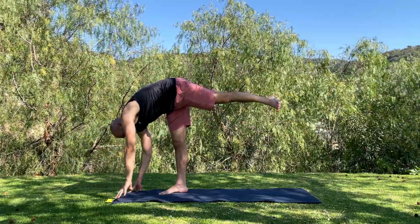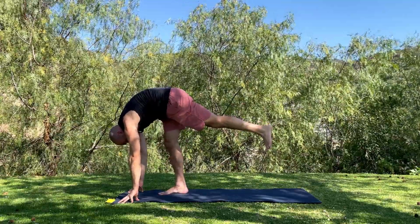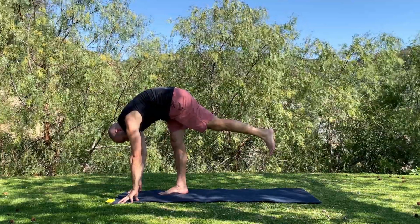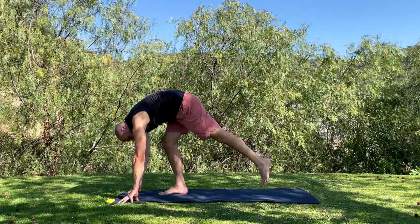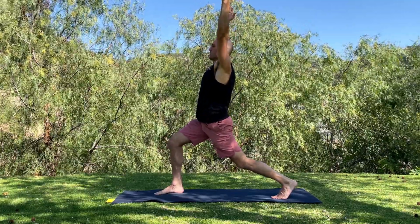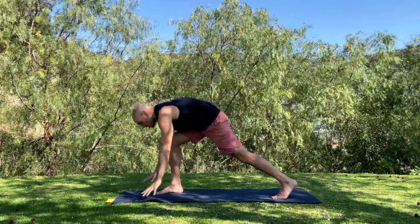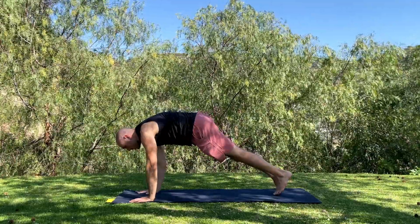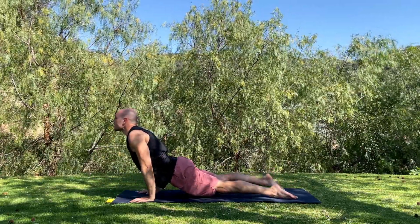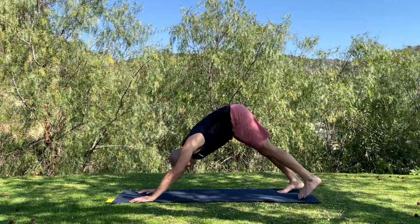Bring the left hand down, square the hips, meaning this time the toes in the air are now facing down. Now you're in a standing splits position. Take a deep breath here and let it go. Good. Step the left foot back down into a high lunge and raise the arms up. Bend that front knee. Take a deep breath here. Inhale and exhale, hands down to the mat. Step back into plank, lower down slowly, and inhale, upward facing dog. Exhale, downward facing dog. Very good.